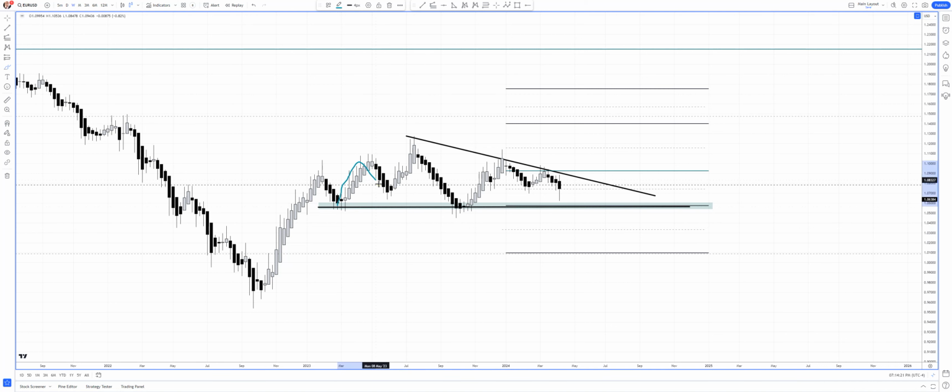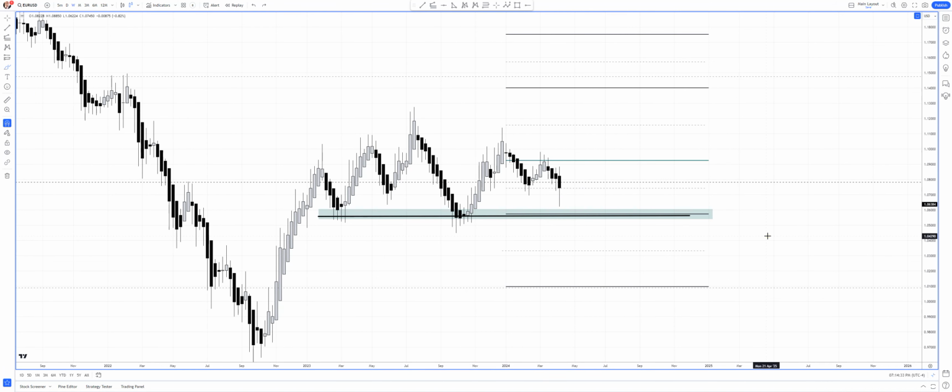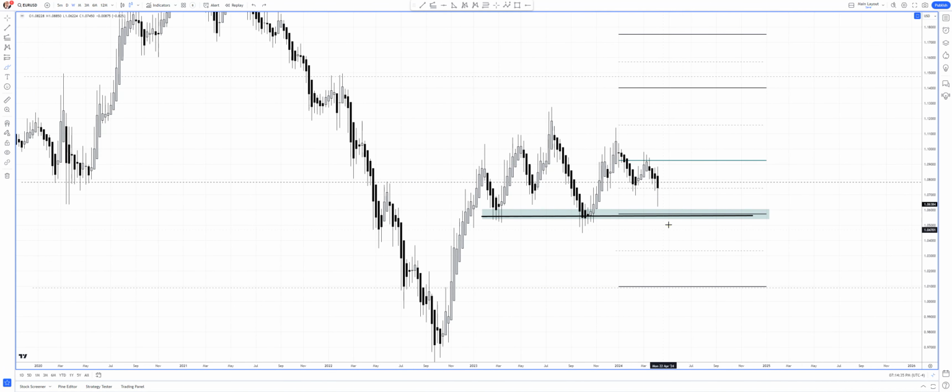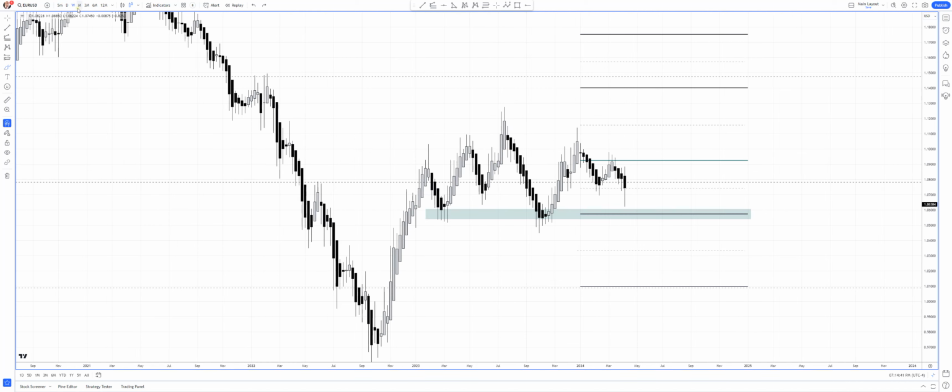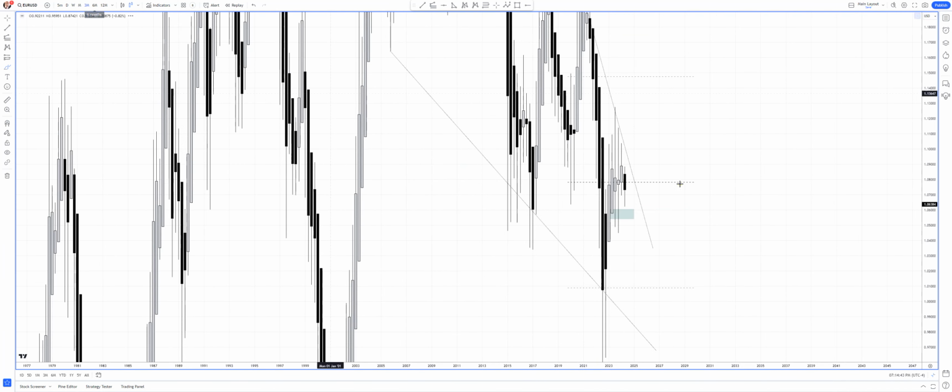See how this up, down, down, and I feel like it might get condensed here and then finally make a move and break out to the upside. Now, why would I look for opportunities here to go long? Well, if I get rid of this, we look at the 3 month chart.